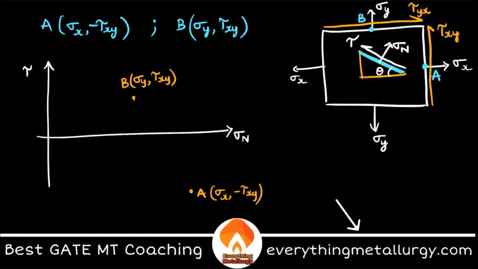Now, what is the second step? Join these 2 points, okay, and obviously the midpoint of these two will be the average, which is the center of the circle. Correct? That's what we studied previously. What is the midpoint of these two? Sigma x plus sigma y by 2, and the other term will be 0 because it is minus and plus. So now it is very much clear that the center of AB, or the midpoint of AB, lies on the x-axis, which is acting as a center, and this AB is my diameter.